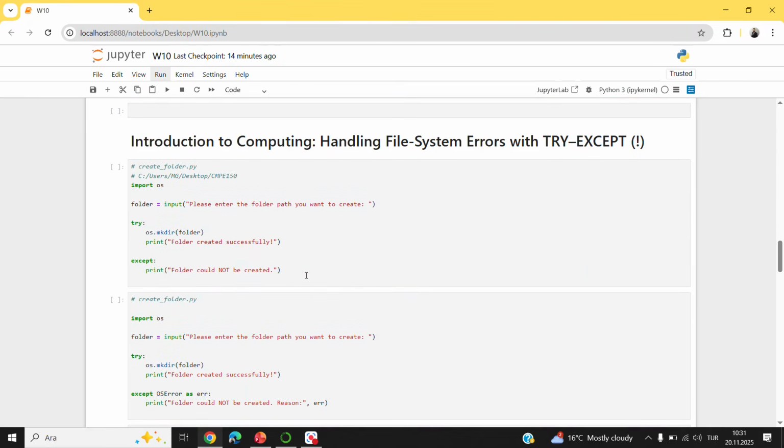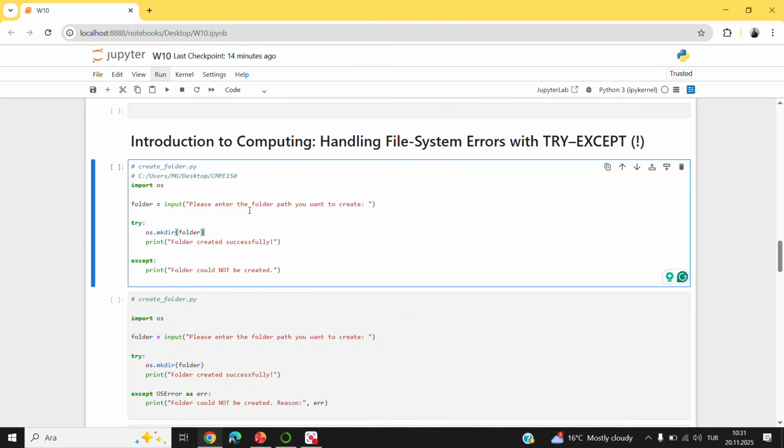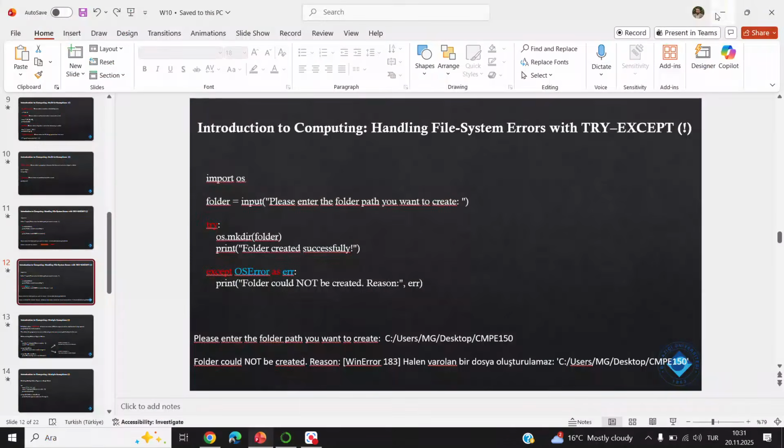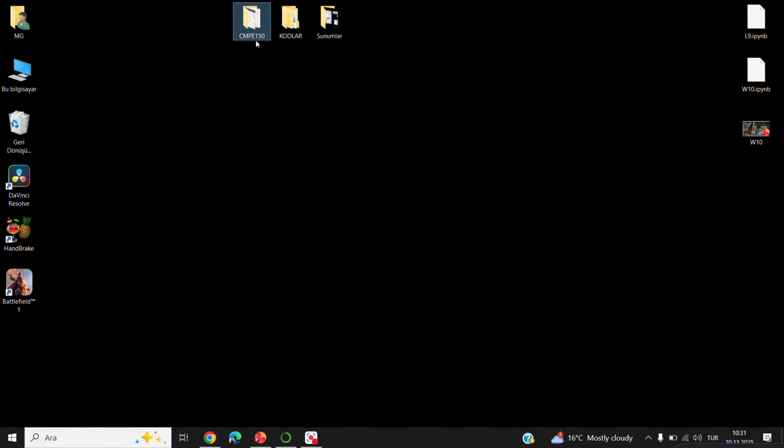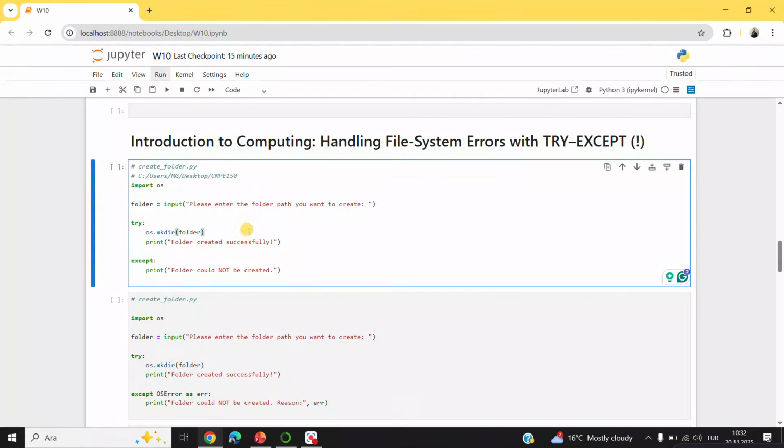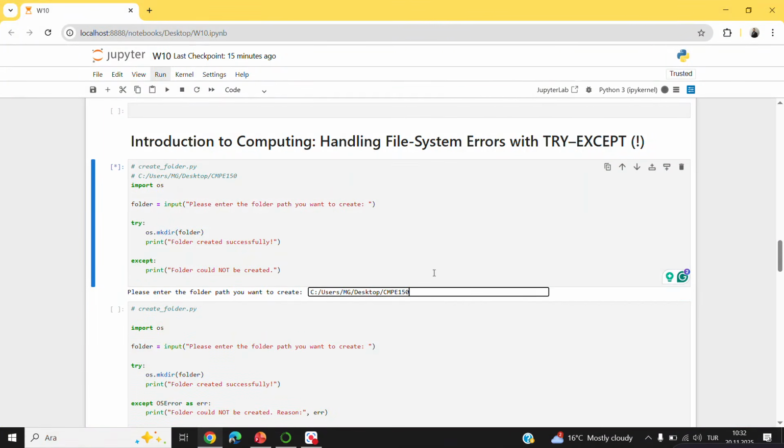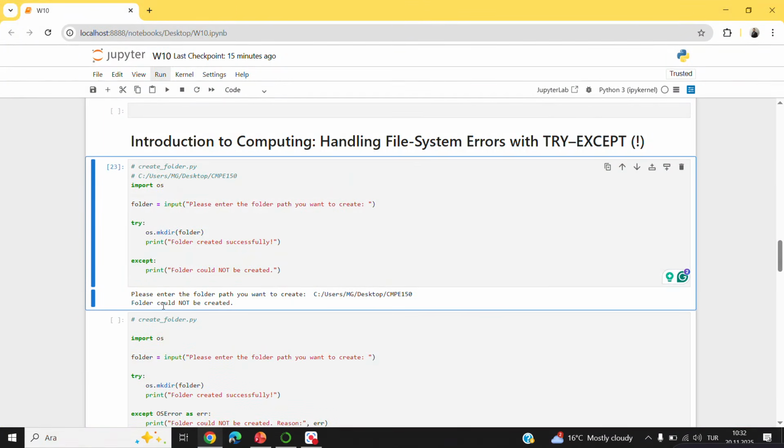So here, again, the same example. It will ask the user, could you please write your path address? And if I write that one, let me show you. I already have this file on my desktop. So it will say, okay, folder couldn't be created, right?